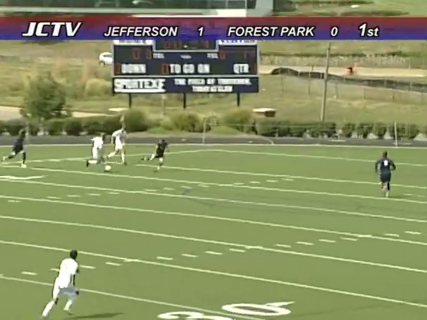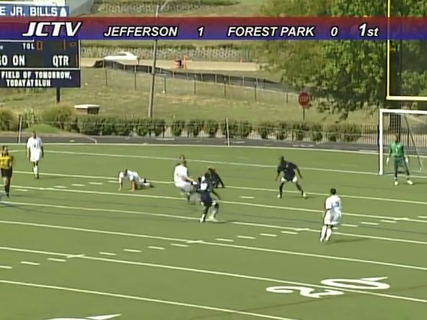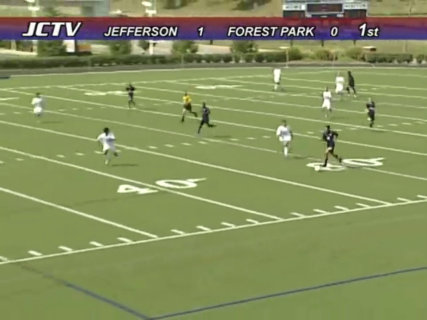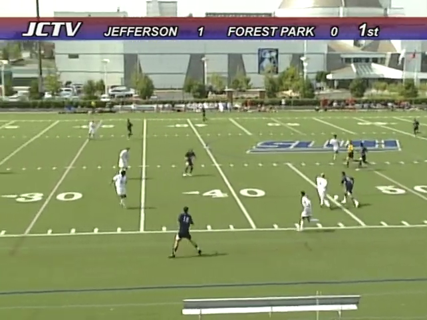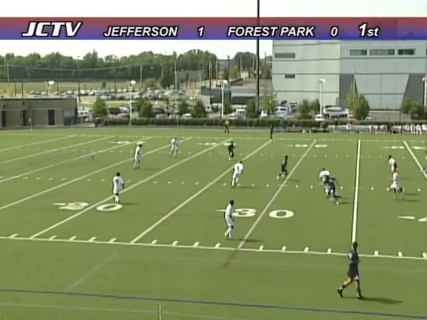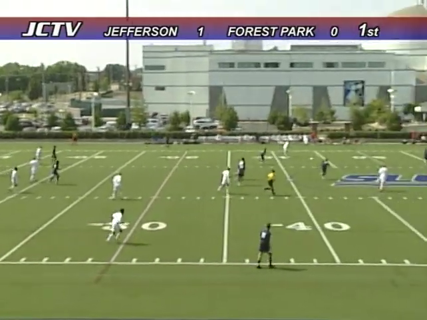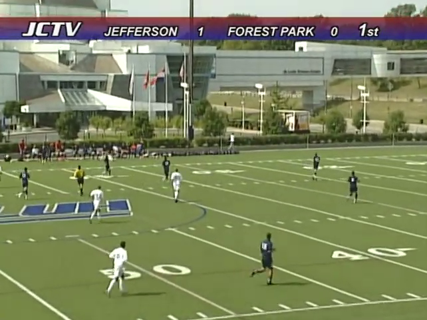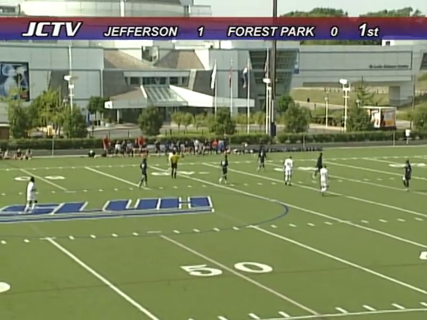Forest Park takes over possession deep in the Viking zone. Nice play by Anthony Bradshaw, potentially saves a goal. What a defensive play. And the Vikings look to possibly have numbers. Vikings still have possession. The pass attempt is blocked, and Forest Park will take over. But just moments ago, Anthony Bradshaw with a tremendous defensive play for the Vikings potentially saved a goal.